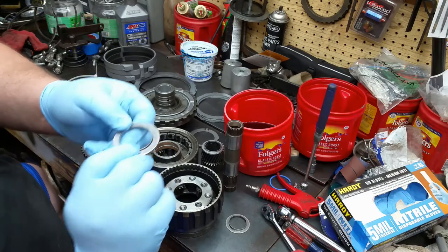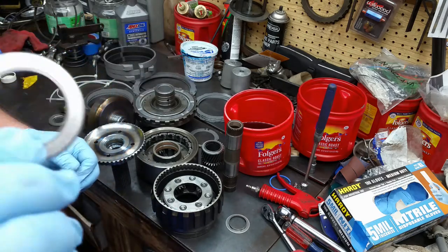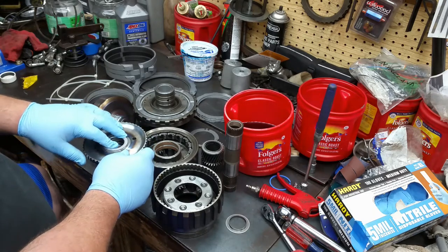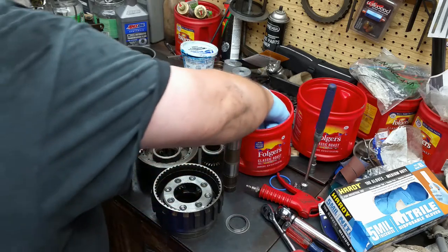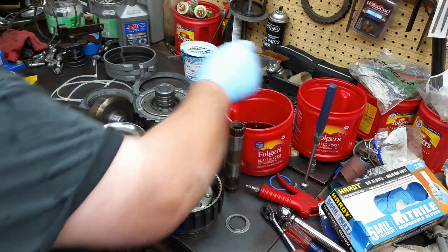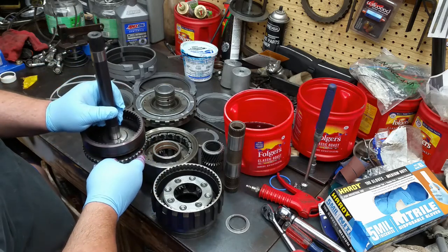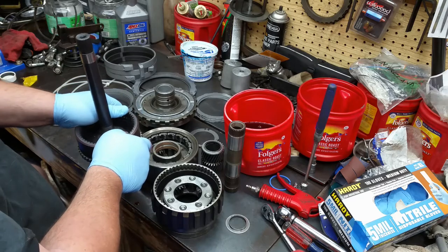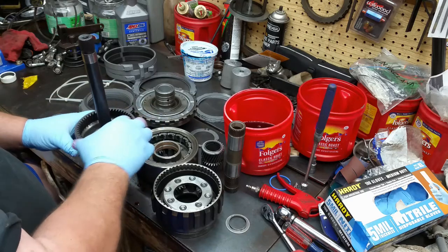This ring, you can see it's got a little lip on it. This ring sits down in here like this. Okay? So we're going to give it a little lubrication. And then this sits in there like that.